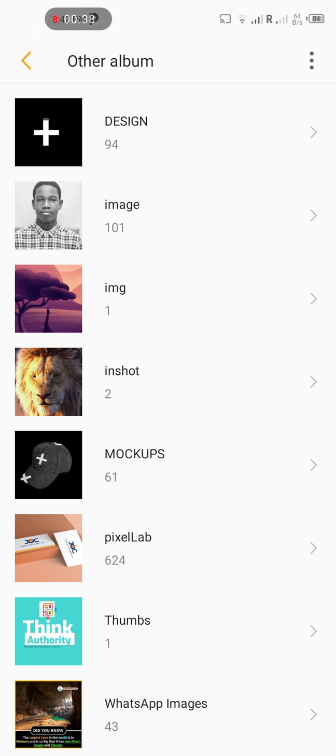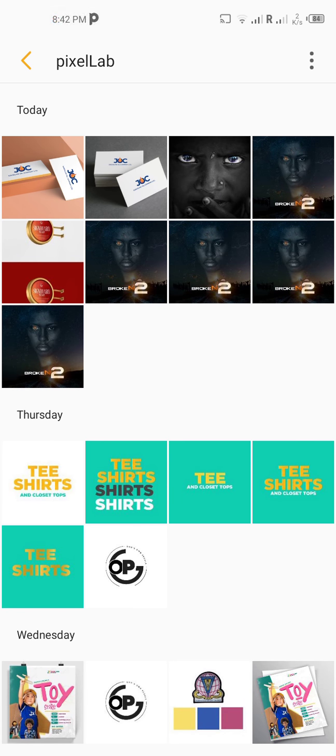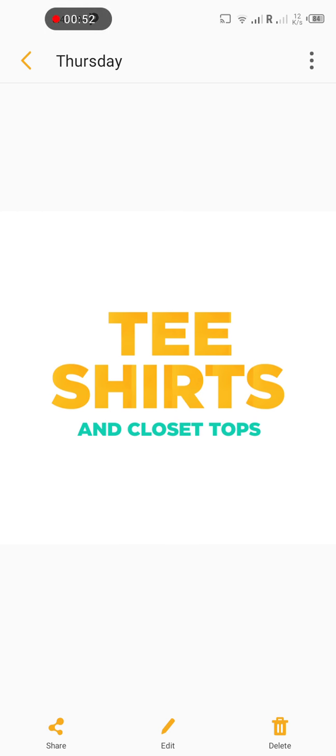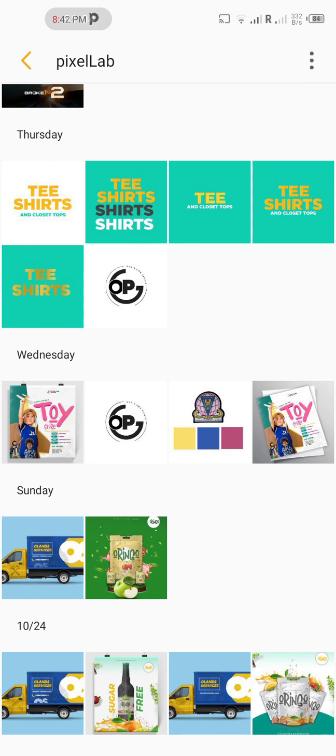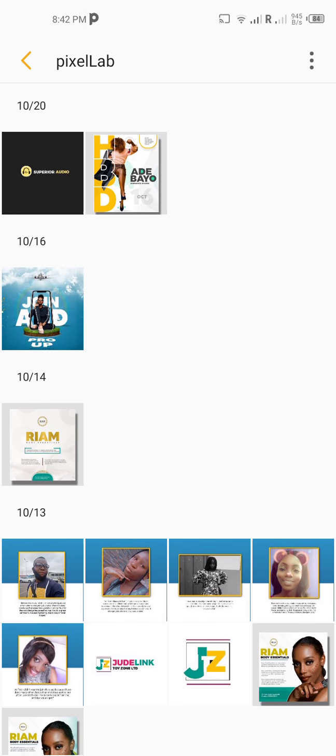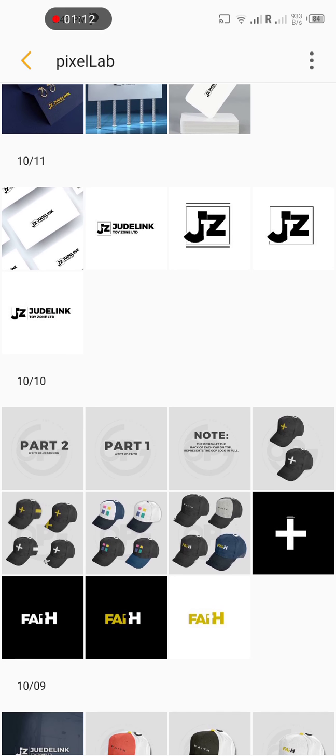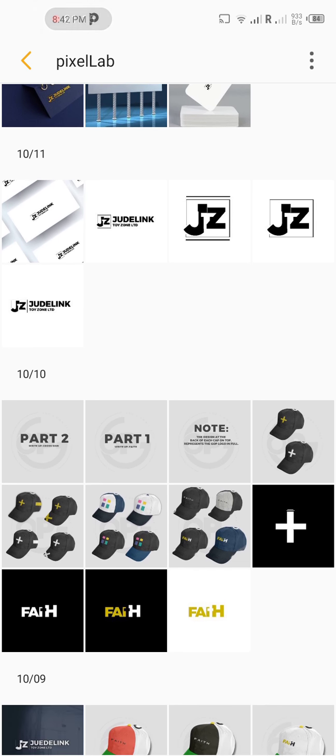By capital fonts, I don't mean capital per se. I mean formal fonts. One of the most formal fonts we have is what we call Montserrat. I'll show you one of the examples of that. This is Montserrat font. It's a very formal font. So that's one thing you want to try to do, especially when you are designing for companies that are formal. Try to keep to Montserrat fonts. There are different types of fonts under Montserrat, but the family of those fonts is called Montserrat. So try to keep to those fonts.